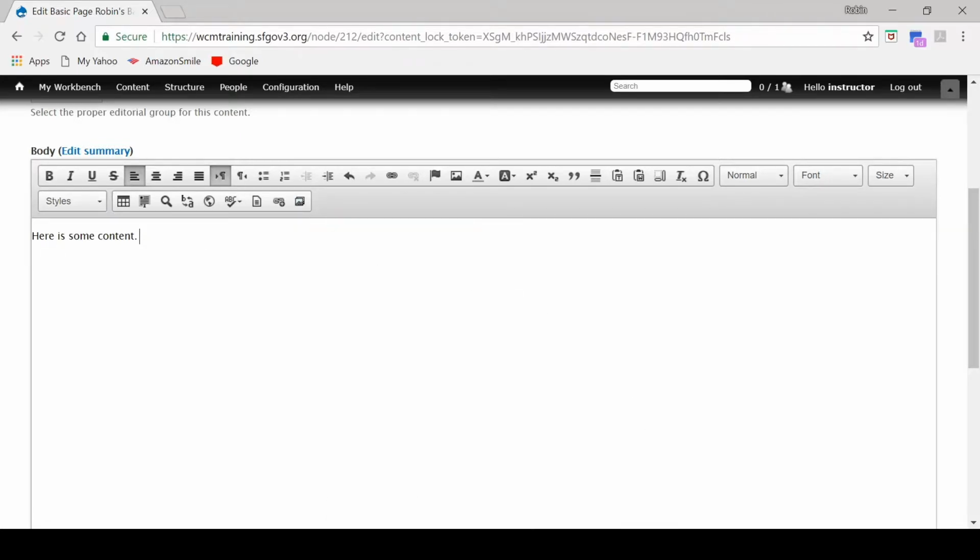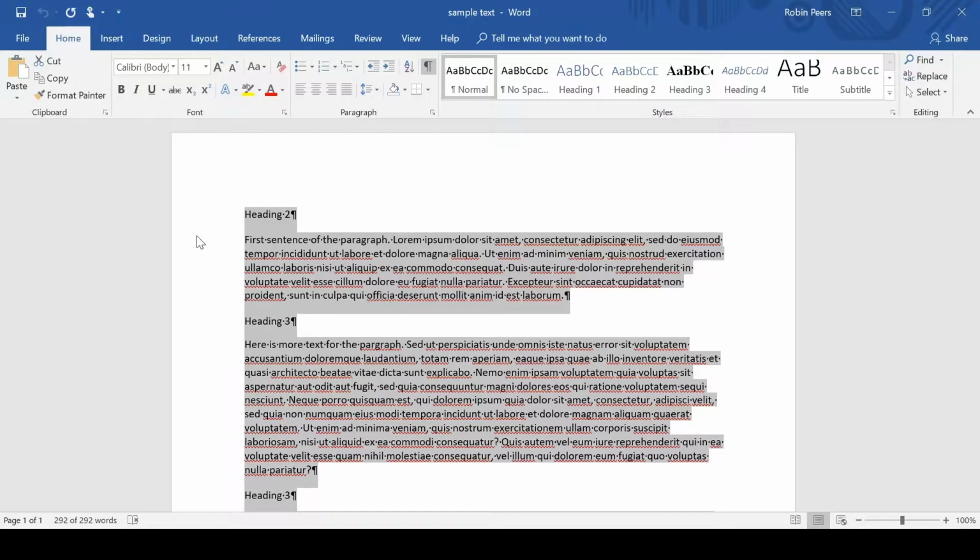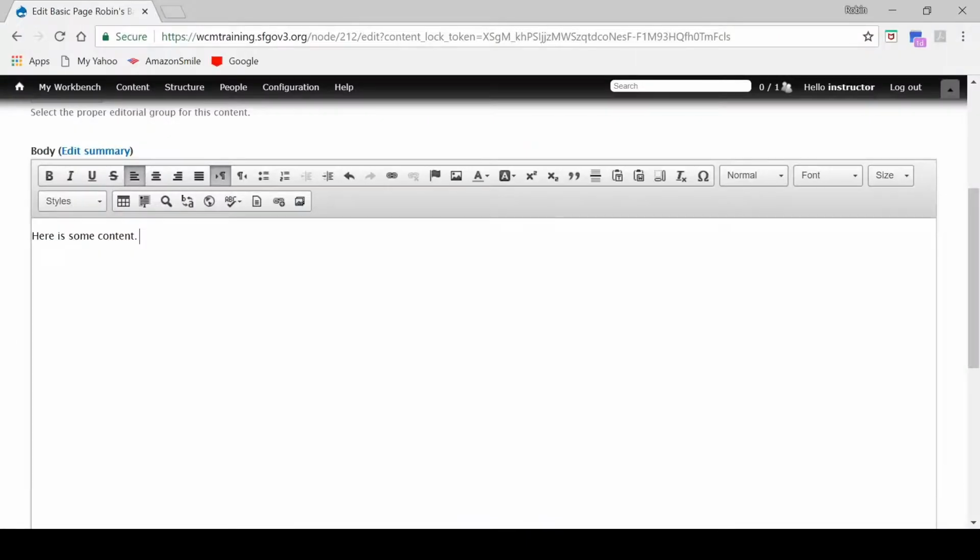So I have a little Word document created, just has some default text in it, just some placeholder text. I'm using Control-C for copy, but you can also right-click and choose copy that way. Now, when I come back to Drupal, I'm not going to simply do the paste, even if you know the keyboard shortcuts. Instead, sometimes the browser has a security setting that won't allow you to paste directly. So Drupal has, for City and County of San Francisco, a couple of built-in buttons that help you paste in content in different ways. One is a clipboard with a T for plain text. If you want to drop off any formatting, you could paste in as plain text.